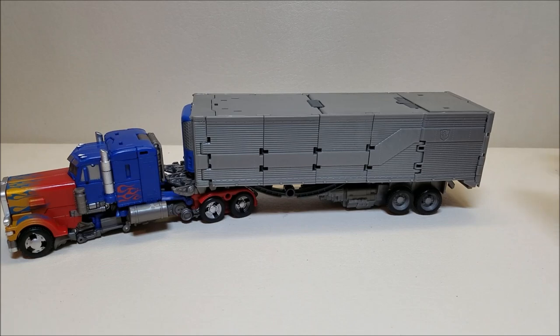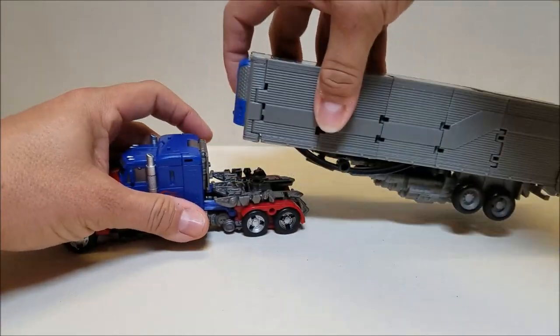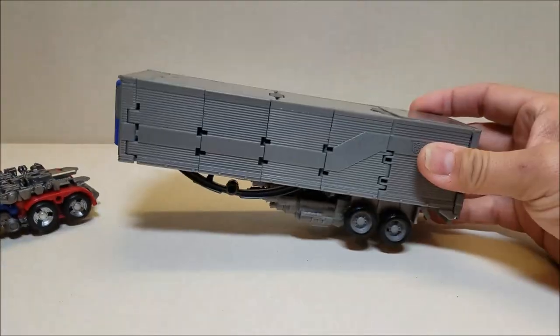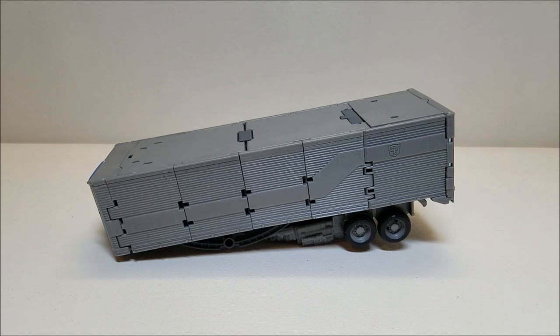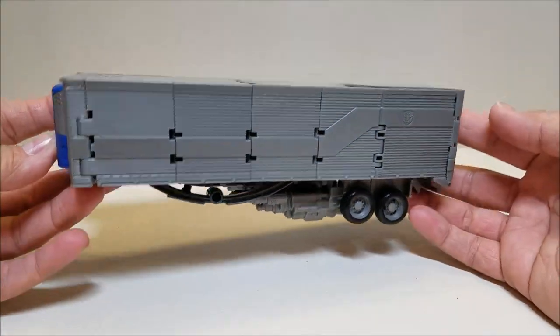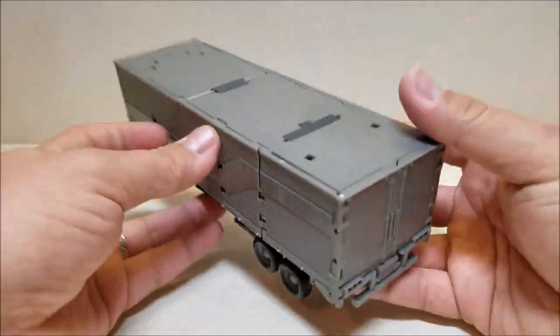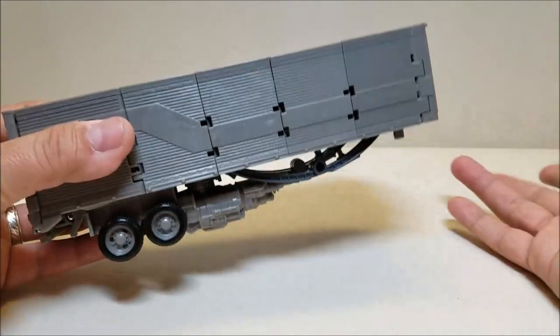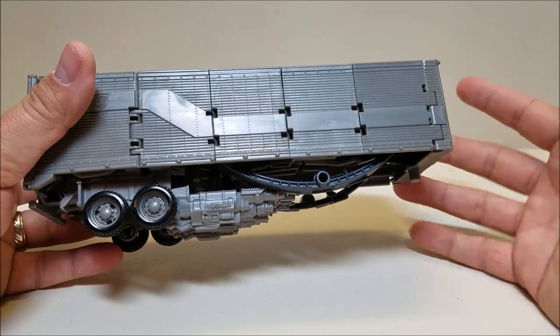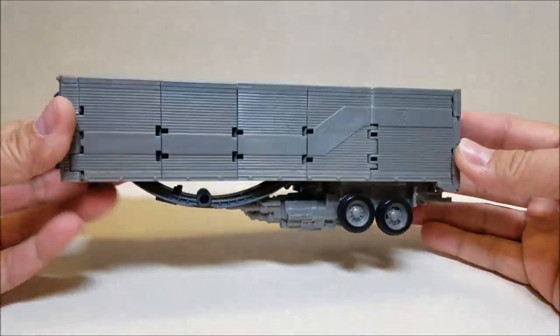The trailer is really cool because it does a lot of things. This is a weapon storage, it is the jet wing, and it is the ring to hold all of the weapons as well — the way that we saw it in the Dark of the Moon movie, which is really, really cool. But like I mentioned earlier, it does leave a lot to be desired in the paint department. You'll notice that the whole thing is just unpainted gray plastic. It's like the entire budget went to the figure, and the figure got a new paint job, but I don't feel like the figure really needed that much of a development budget. They just kind of left whatever was left over for the trailer and didn't paint it, which is a real shame because this thing is so cool.